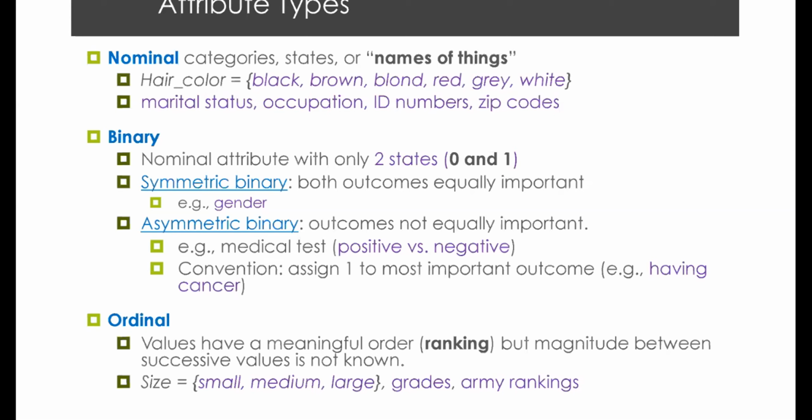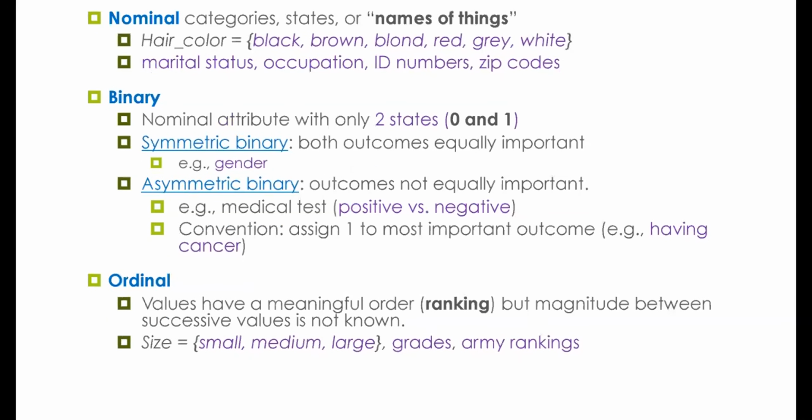Most of the people have the details. These are the attributes we can call symmetric. But the attribute types have to be represented in data mining. Here we have four types of attribute types: nominal attributes, binary attributes, ordinal attributes, and numerical attributes. The first two cases we have to complete.